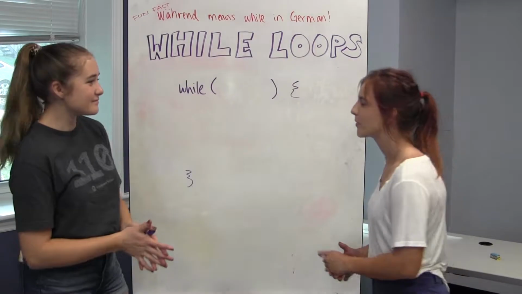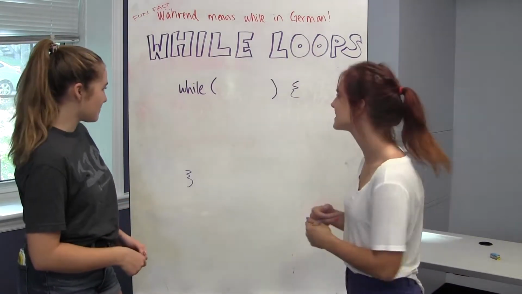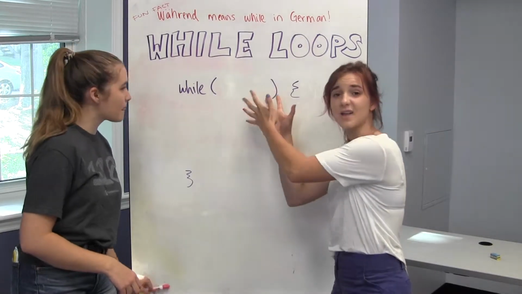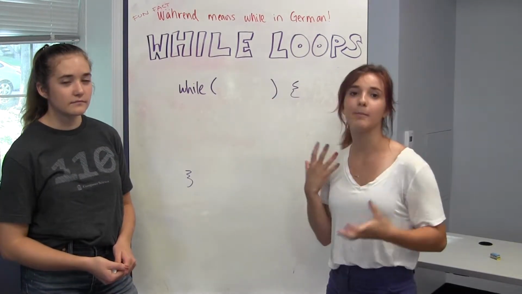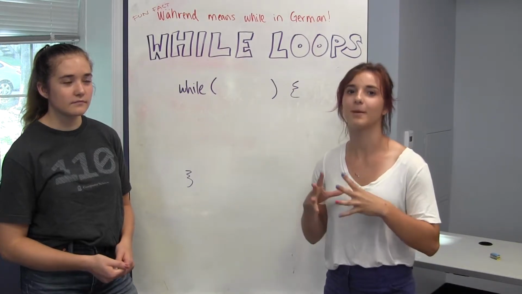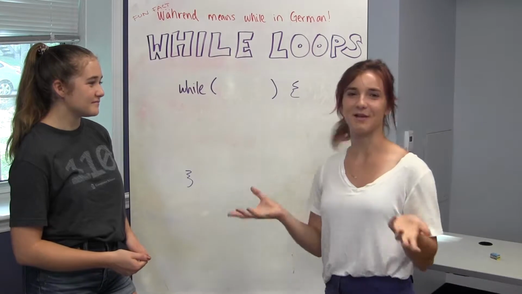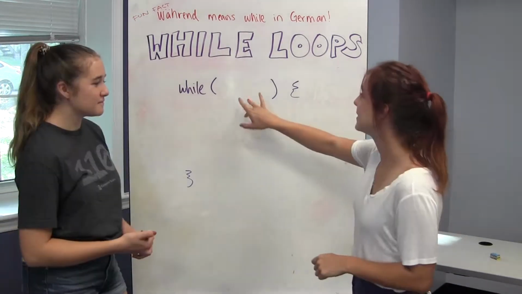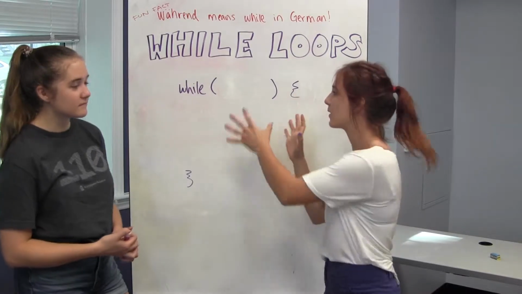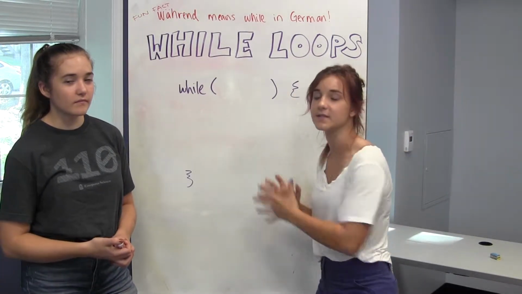So the more eagle-eyed amongst you may have spotted a potential error with this, that unless whatever is inside here could potentially be false, the while loop will just keep going, and end up killing Chrome. Now, because we don't want to kill Chrome, because then you have to close all your 60 bajillion tabs if you're anything like me, we need to make sure that there is some way that whatever condition is inside of here can be false by the end of this loop.